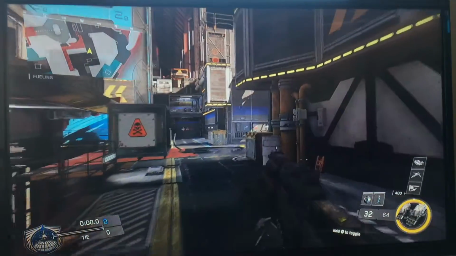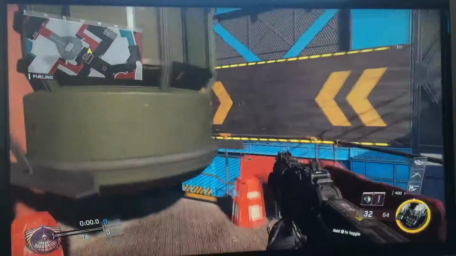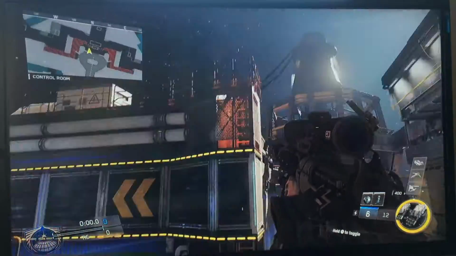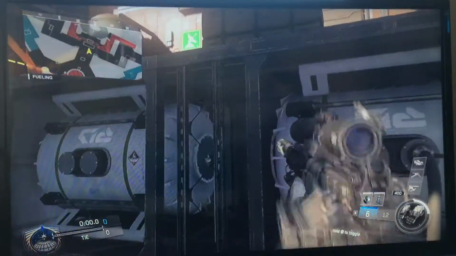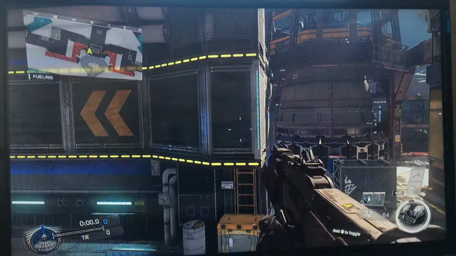In this video, I'm going to be showing you three glitches on the map Skydock. Two of them are really nice, one of them's okay. For two of them, you will need the FTL jump, which you dash like that. You're going to need those. And this one right here, you don't really need it, but it's a good spot.